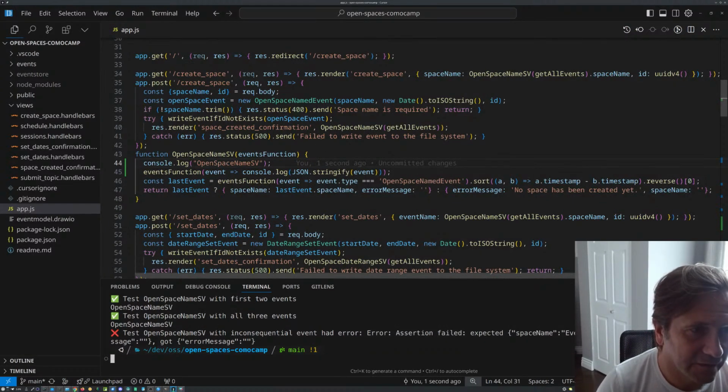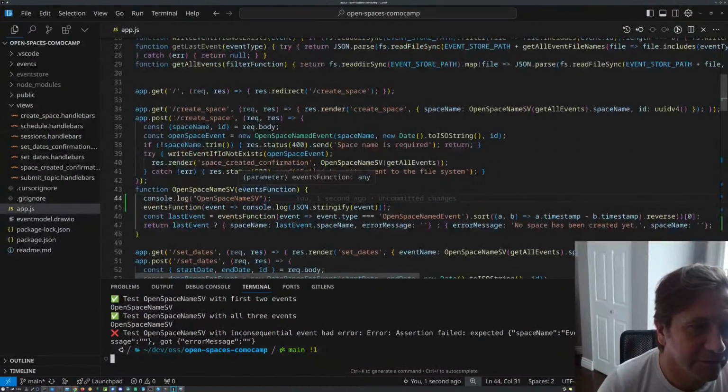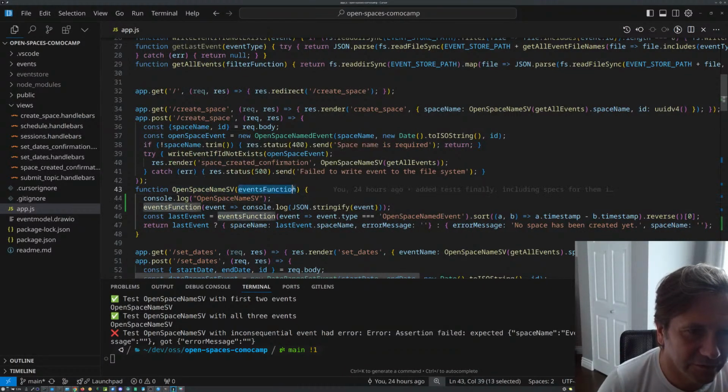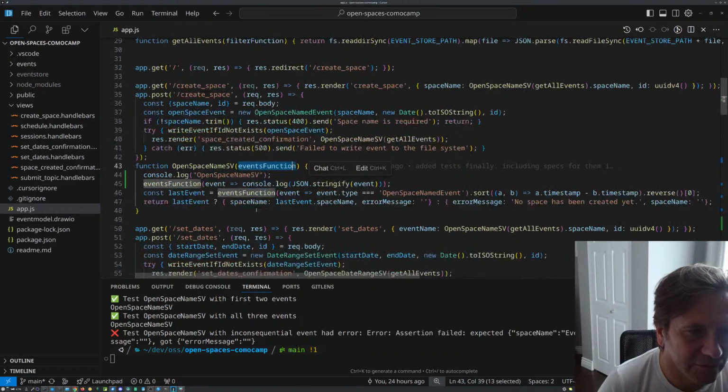Okay, so it's getting there. Why is it not invoking this events function? Okay, because we're getting called with a different events function.